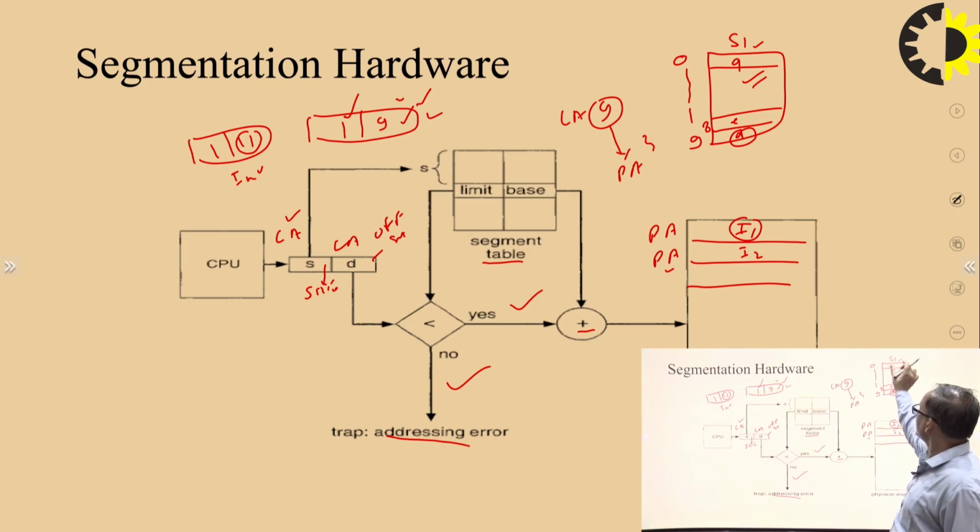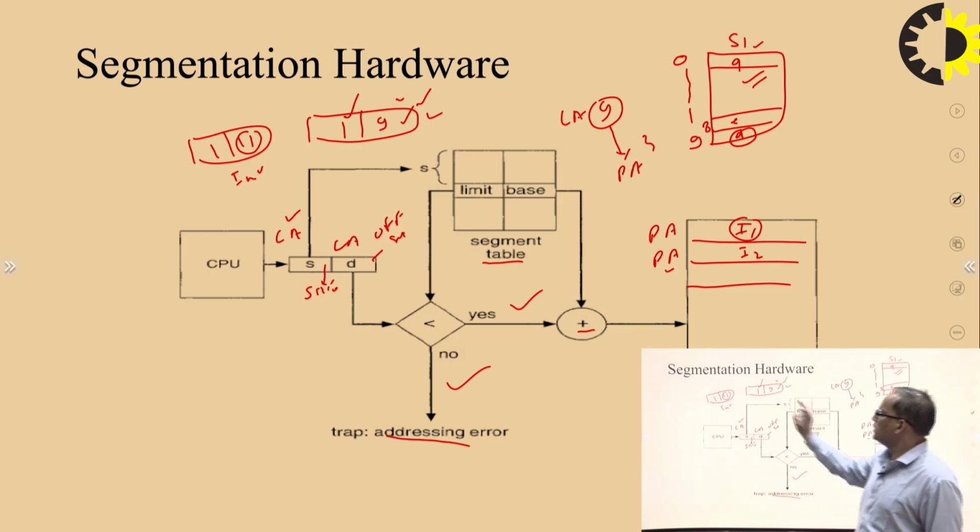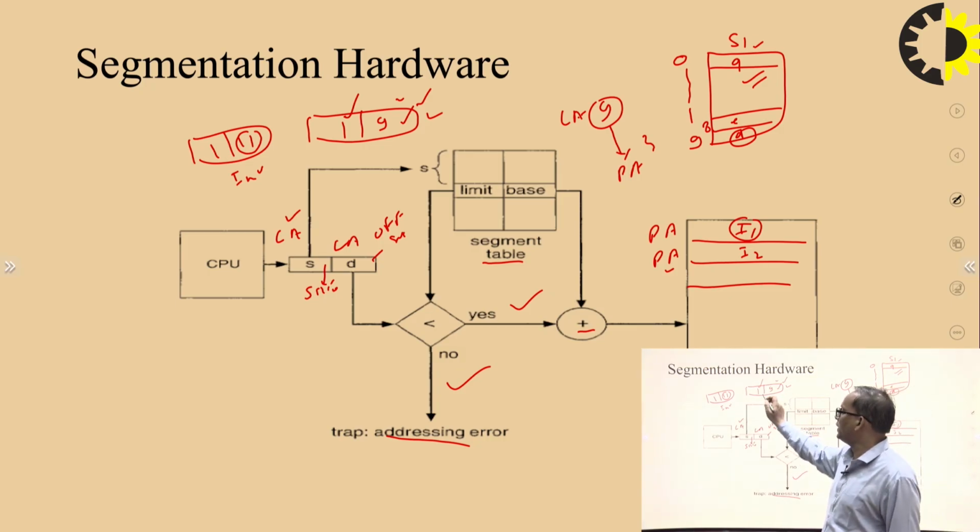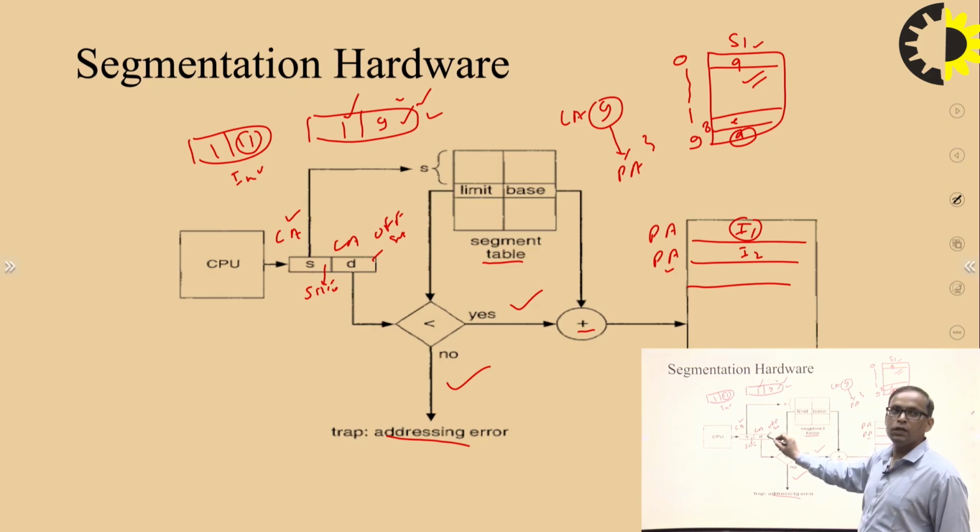For example, if we have a segment S1 and that segment contains 10 logical addresses numbered from 0 to 9, these 0 to 9 logical addresses are valid logical addresses which belong to this segment number. Suppose the CPU generates a logical address and we divide it into segment number and segment offset. So the segment number is 1 and this is the segment offset. This segment offset value is compared with the limit value of the segment which is stored in the segment table, and if this segment offset value is less than the limit value, then it represents that the logical address generated by the CPU is a valid logical address.